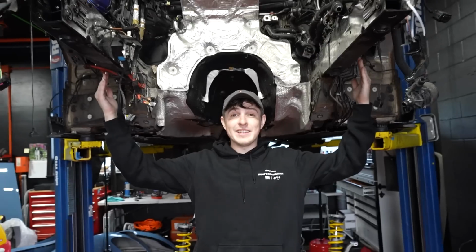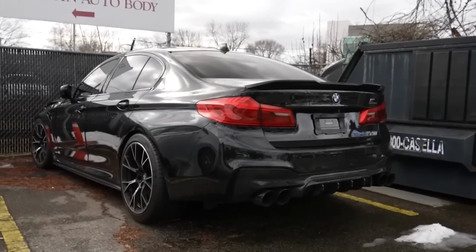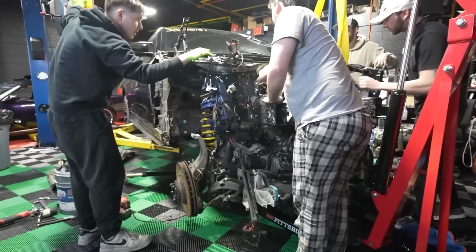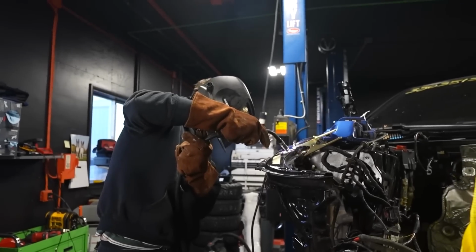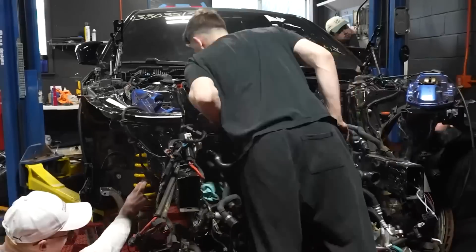I messed up. This is my 2019 BMW M5 Competition. And as you can see, it doesn't have an engine in it. That's because I bought it with some serious crash damage. While I was repairing it, we had to remove the engine to fix some of its many issues. So far, we've completely repaired all of the frame damage, inspected the engine, and in the last video, we nearly got the engine installed. But we ran into a huge problem.